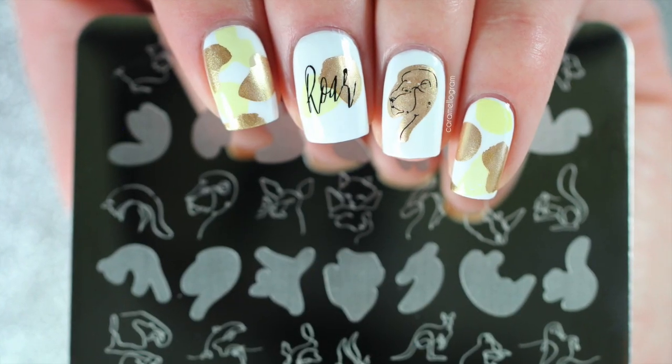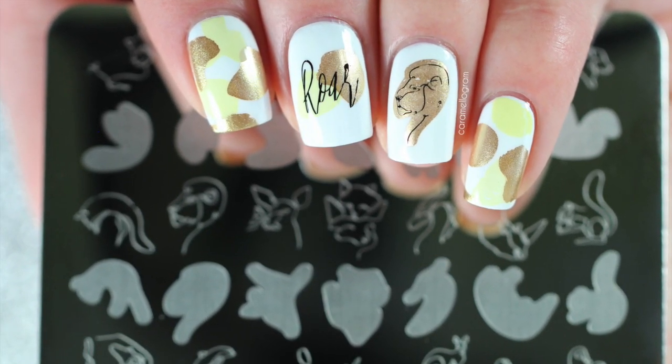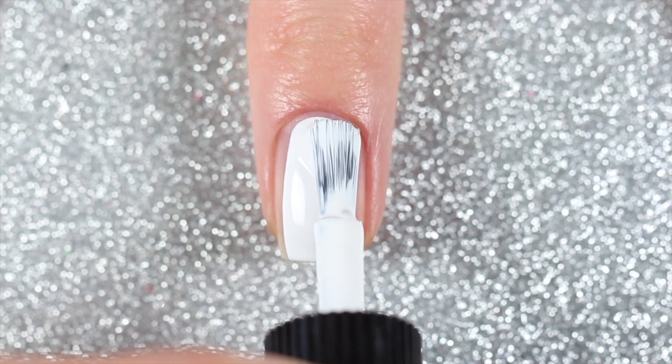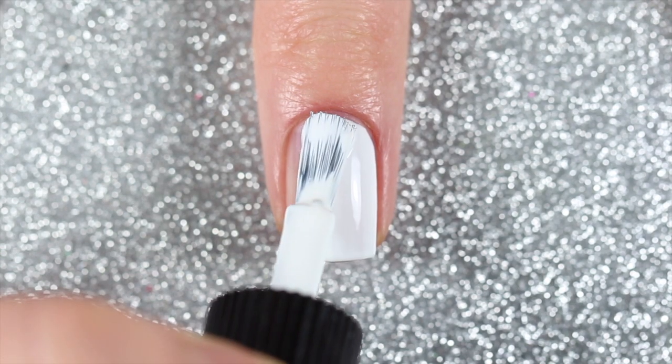For the next design, I'm going to be combining these 2 new Mod Life stamping plates to create a fun lion themed design, and I'm going to start by applying 2 coats of this white polish to all of my nails.